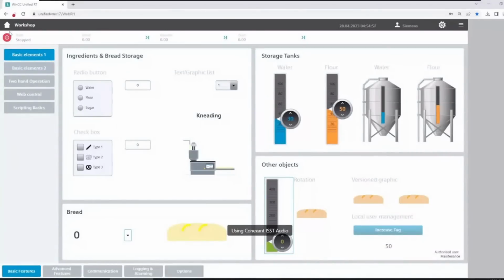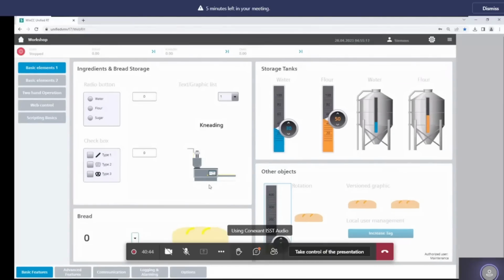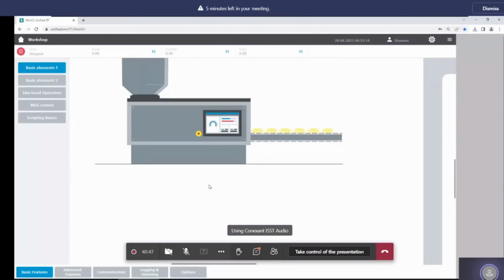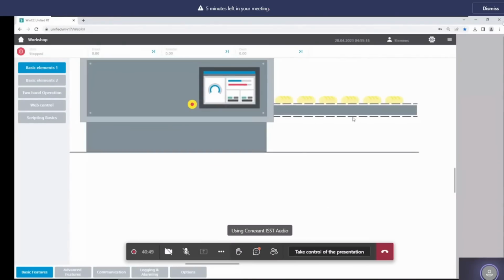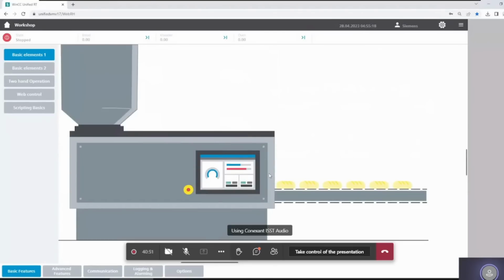I'll quickly go through one of the demo projects. The basic feature, as you can see, is that these pages and symbols are SVGs. If you try to zoom, it will not get blurred.